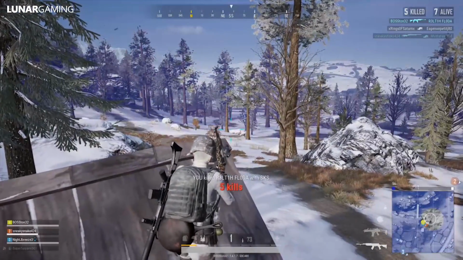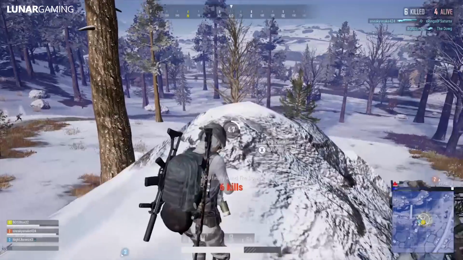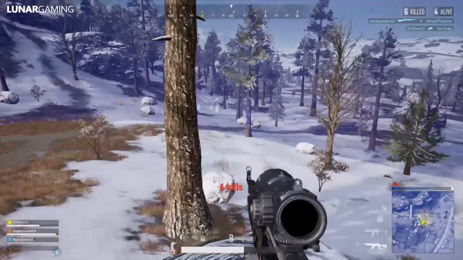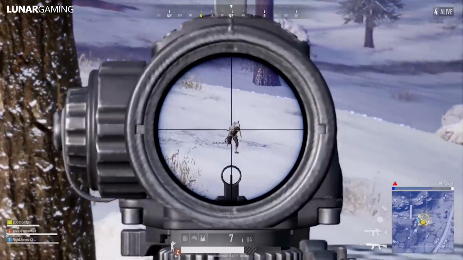The G36C has also been added but only spawns on Vikendi. Chambered for 5.56 ammo, it can load 30 bullets, 40 with the extended mag, and has a lowered upper rail for all attachments, but cannot attach a stock.